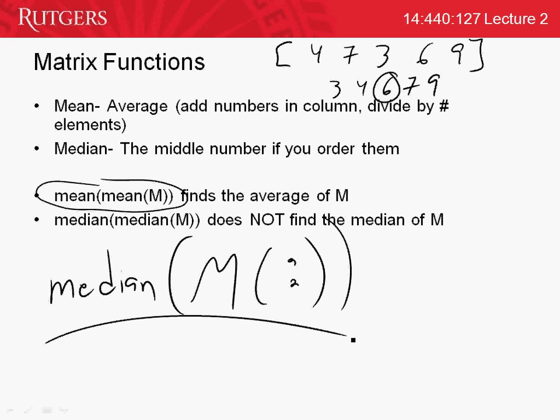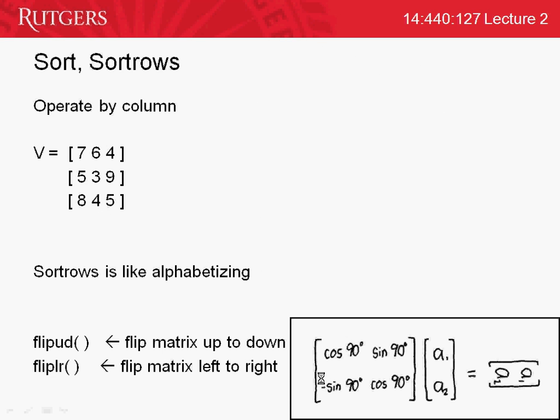Of course, this works for mean and all the others. It works for sum. You could say sum after converting it to a vector. That works too. Okay, so again, always think about really carefully what you're doing in computer programming and make sure it does what you think it's doing. And we have one more slide.